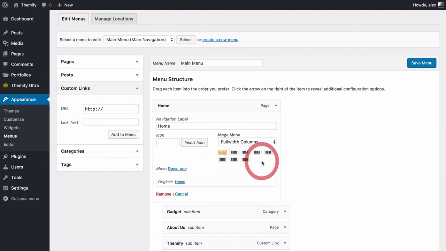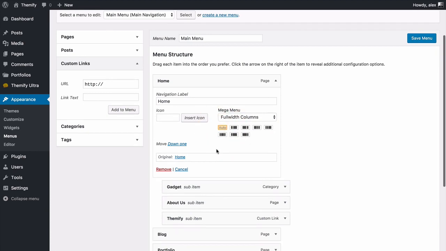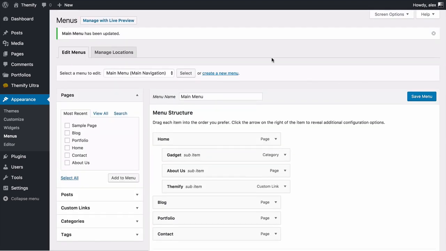You can set this to auto in order to auto split the column sizes, or you can choose manually what the size of the columns are. So with this one, you could have 1/3 and then 2/3, or the opposite, or you could have 1/2 and then 1/4 and 1/4, and so on through all of these. I'll just leave this on auto, and the theme will sort the widths automatically for us.